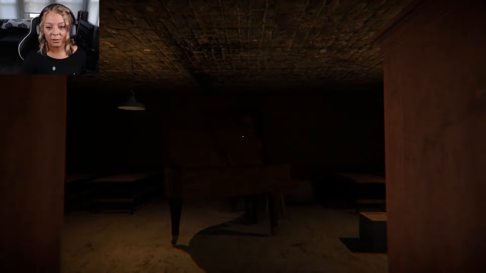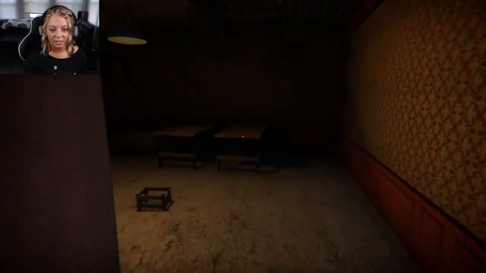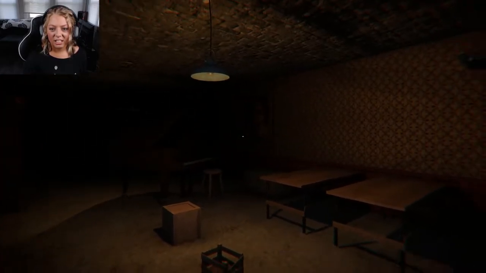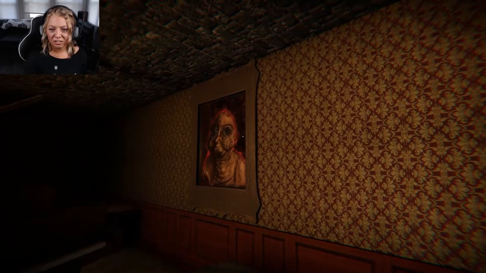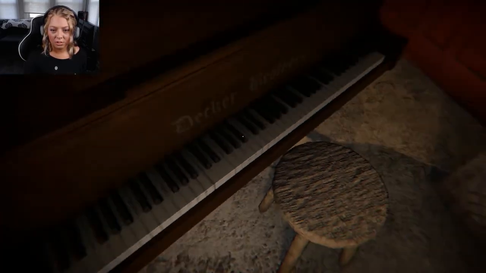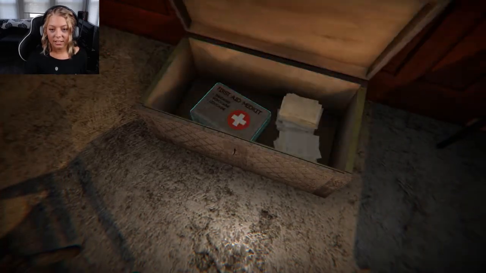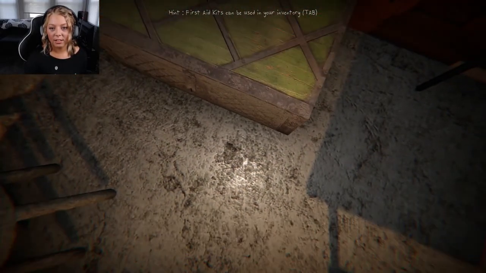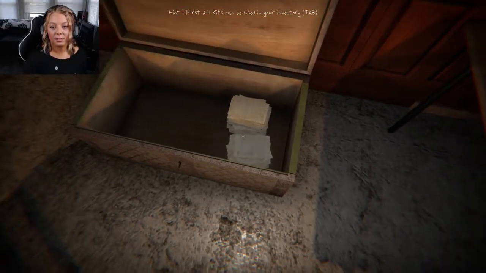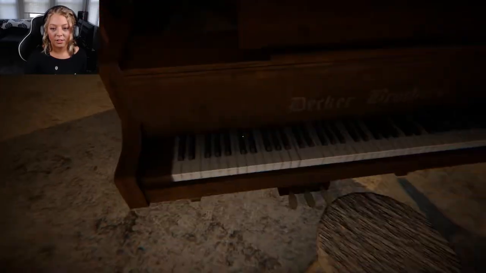What is that? Oh, it's a picture. This is the entertainment room he was talking about. Is there a code written in here? Ew, I don't like that picture. Ew. There's a note. What's in here? First aid kit? Yes, please. In my inventory? Open! Thank you. Oh, I can't take those papers? All my work. For nothing.